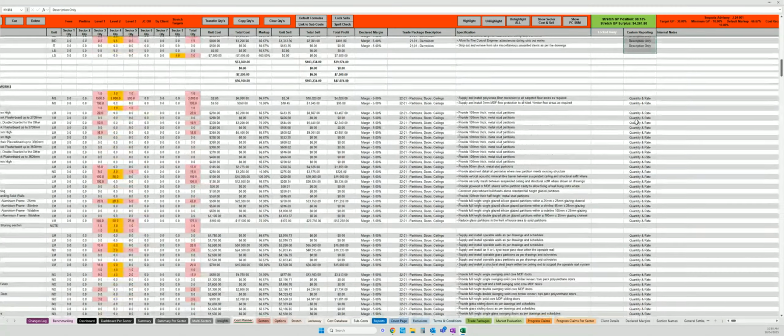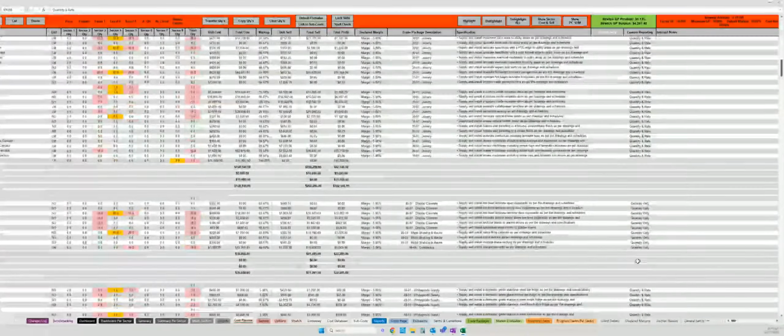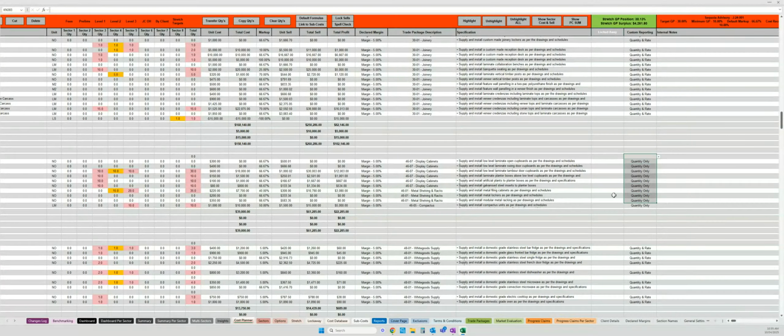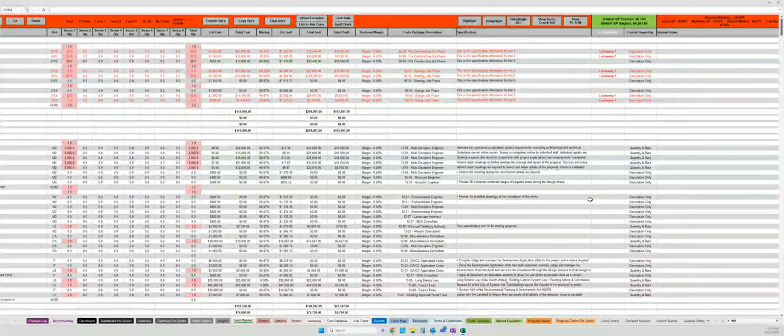I might have a section where I want to provide the quantity and rate. And I might have a section where I just want to provide the quantities only. And so again, these may be set up in your template as set, which is typical, but you have the ability to come in and change that if required. So you have complete flexibility in the level of transparency you provide in your reporting.